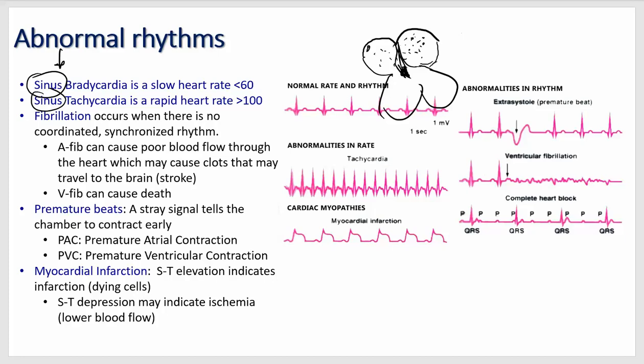If we look at the depolarization, repolarization rhythm, if the SA node's trying to keep it up, but these cells are off balance, then instead of having a nice P wave, we end up with just what would be seen as a fibrillation. AFib usually looks like this, and then you have your QRS, and then another QRS, and then maybe a little bit of a delay, and then your QRS, so your rhythm is not very consistent.